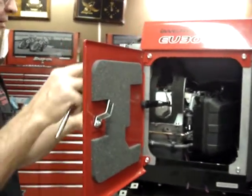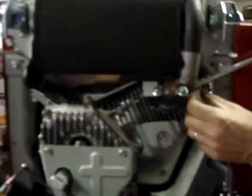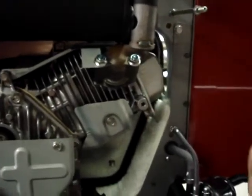When you put your valve cover back on, make sure to use the same four screws with the tapered tip that held it on originally.